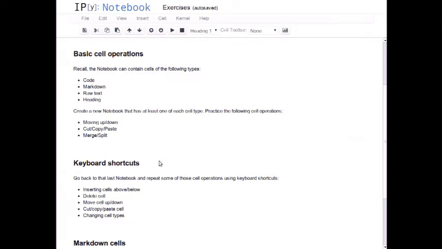And importantly, ask me or ask any of the TAs if you have any questions, if something doesn't make sense, if something isn't working for you. As you saw from the demo, people are doing fairly complex and elaborate things with the system. They're writing entire books with it. It's a really powerful environment. We're here to help you use it. So try to play with it, try to familiarize yourselves with it, and ask us if you have any questions. And then we'll continue.